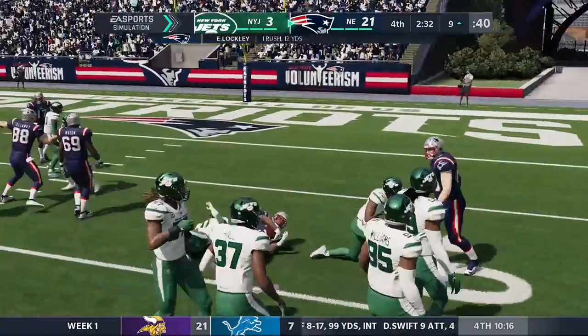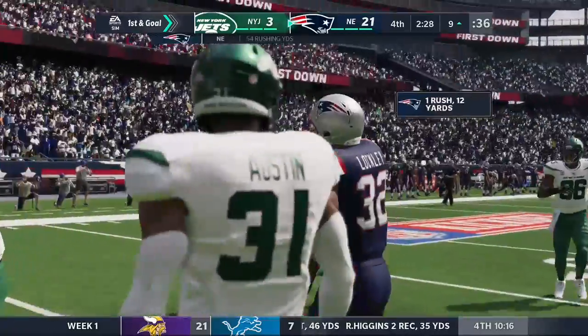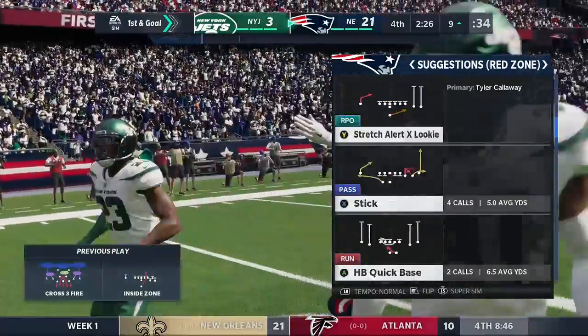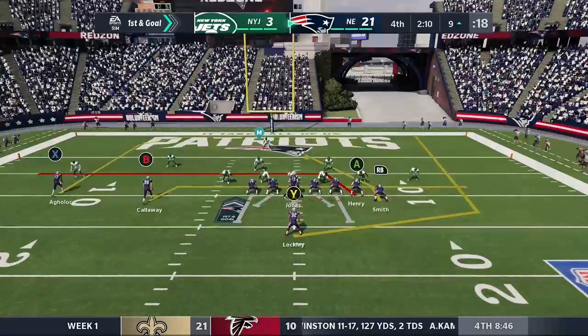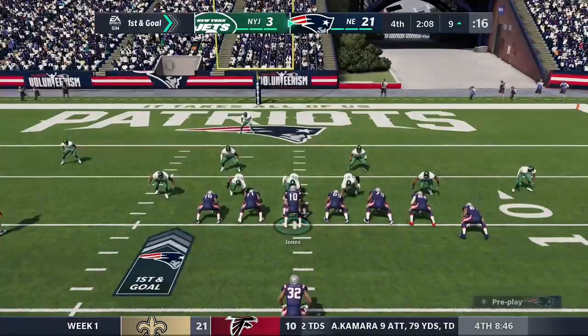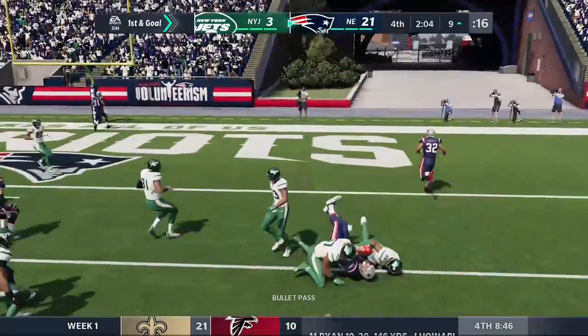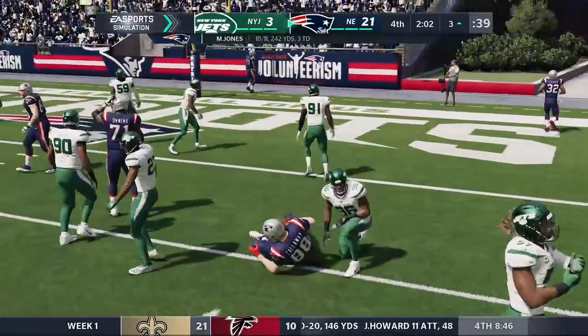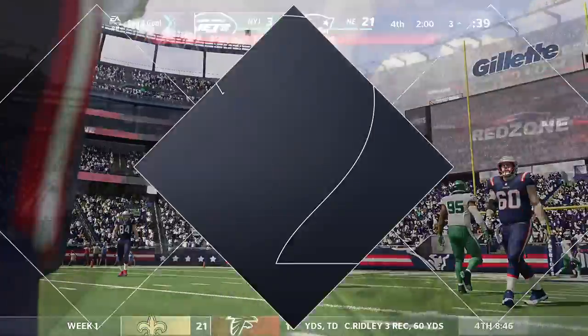And he gets it inside the 10 to the 9. It's a nice pickup of 12 yards, and it gives him a 1st and goal. Starting to look like this drive may be the final nail in the coffin. Well, this is why you work out so hard, right? This is why you spend all that time in the offseason. This is why you have those OTAs and minicamps. For these situations, these scenarios, to run someone into the ground and secure a victory.